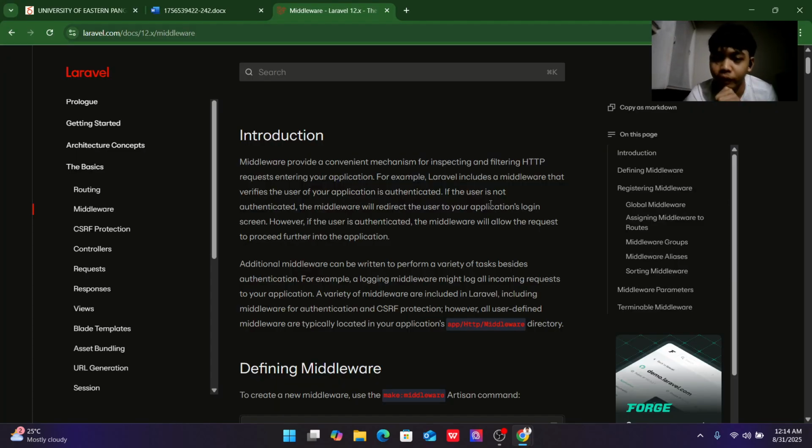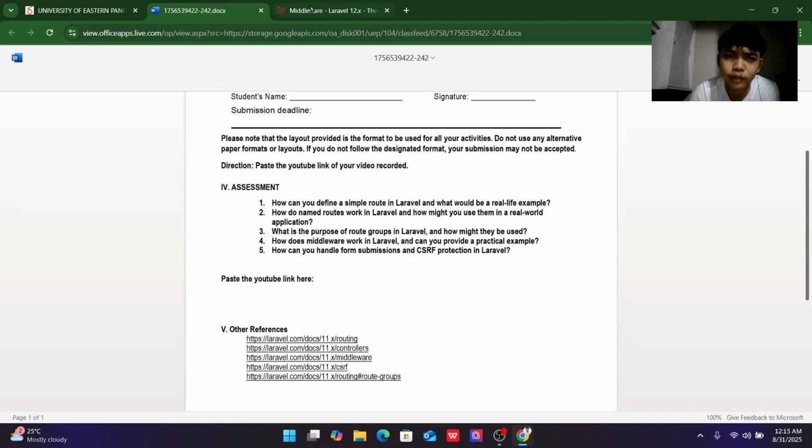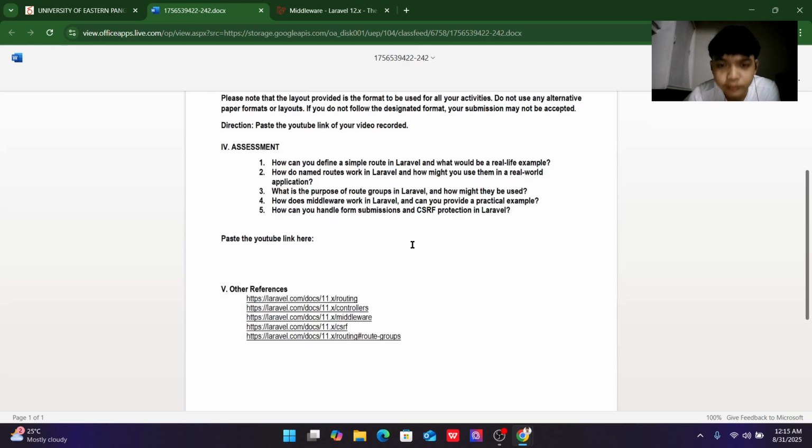You need to be authenticated. It will act as security for filtering an account, filtering whether it is authenticated or not. So, it may proceed to the dashboard.